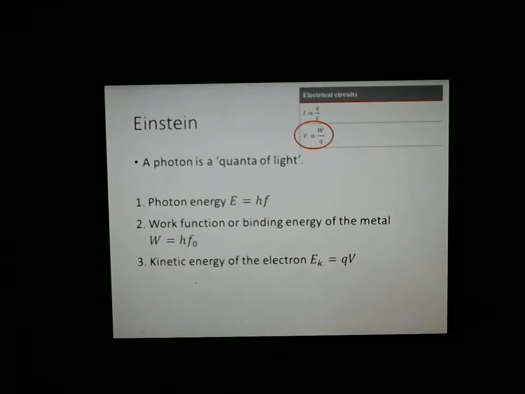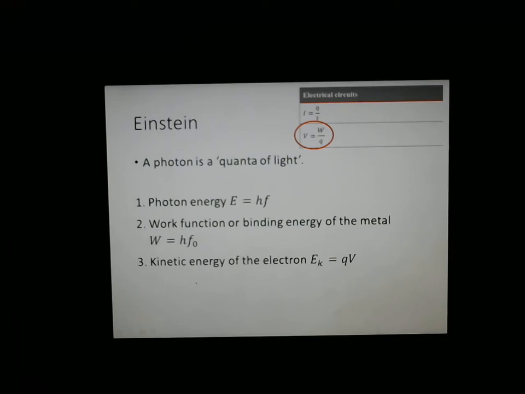Okay, so when he reversed the voltage on the battery, he did some work against the charge. He knew the voltage required, and he knew the charge because it was an electron, and so he knew the amount of work that had to be done. Okay, so let's look at what we've got here.